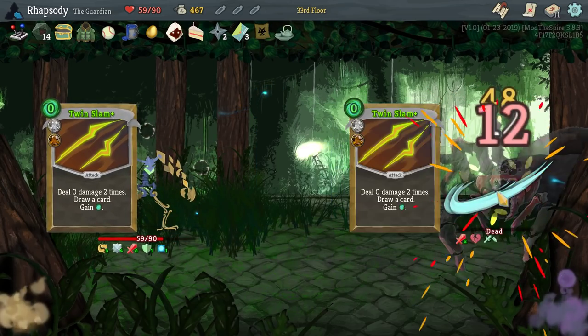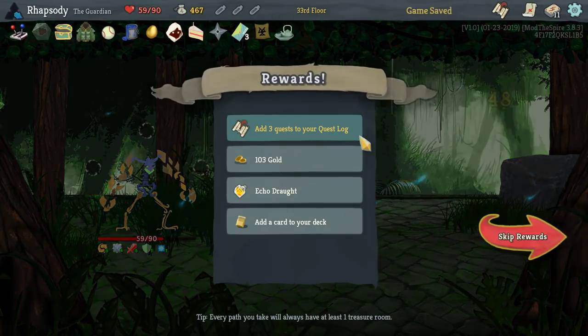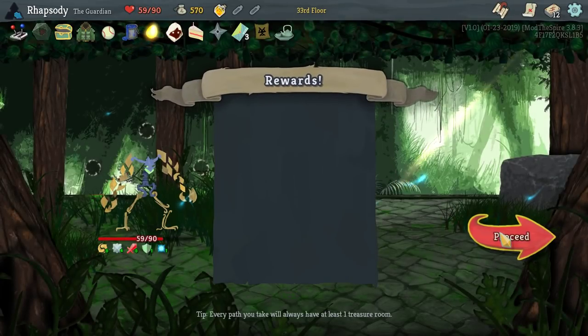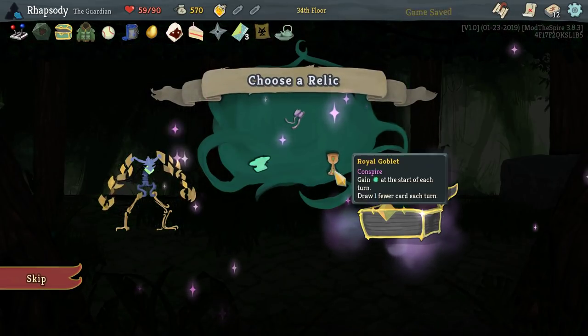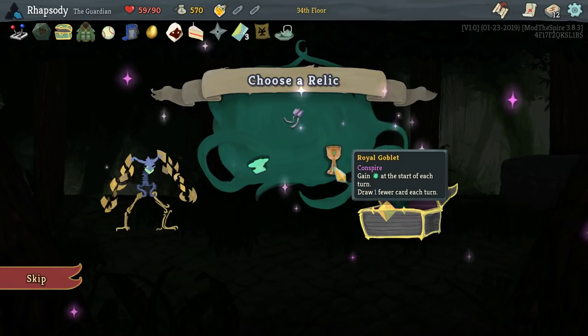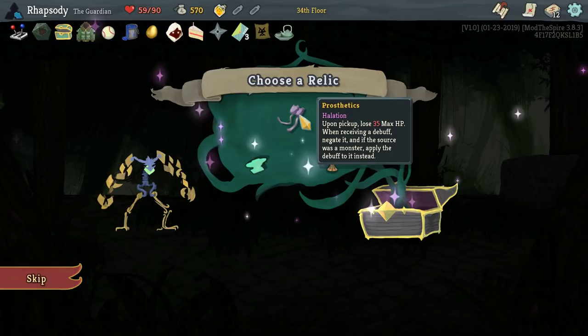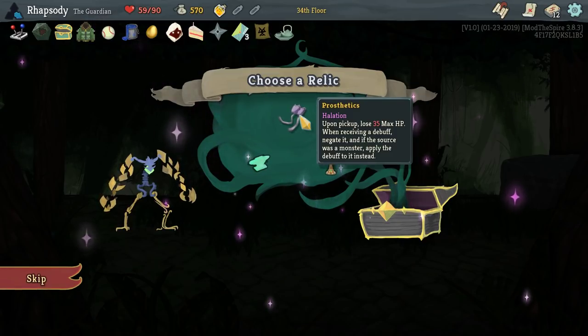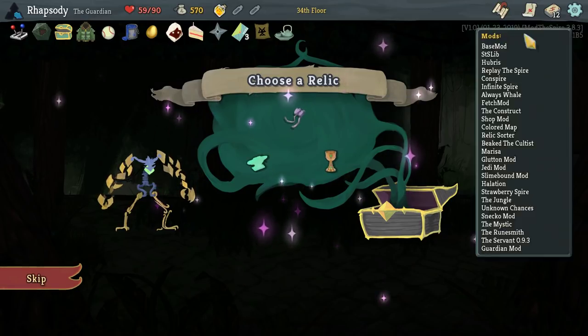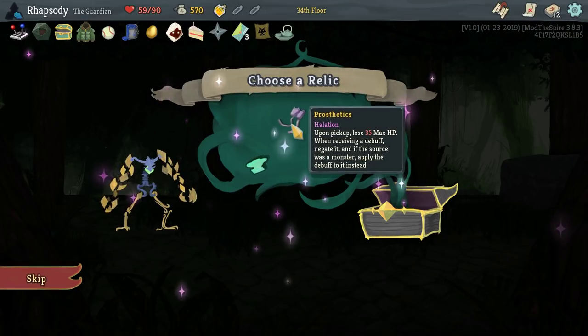I should consider having like an X cost card as a payoff. Let's exploit gems. Immediately gets upgraded by inclusion in our deck. Royal Goblet. Gain energy at the start of each turn, draw one fewer cards each turn. New. Upon pickup, lose 35 max HP. Upon receiving a debuff, negate it. And if the source was a monster, apply the debuff to the monster instead.